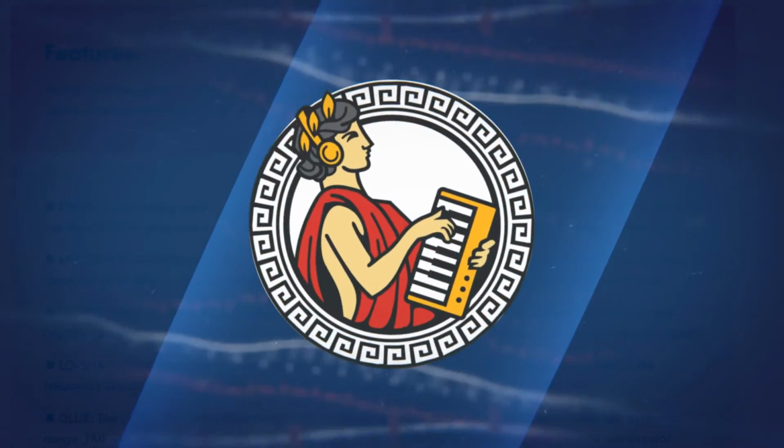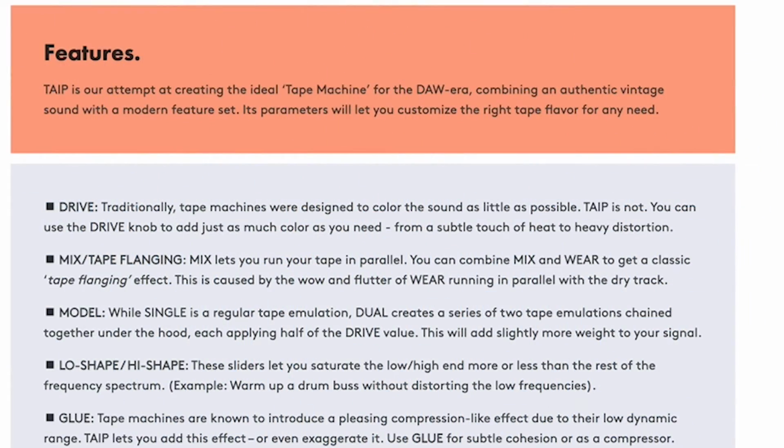So Baby Audio, their goal with this plugin was to create the ideal tape machine for the DAW era, combining an authentic vintage sound with a modern feature set. Its parameters will let you customize the right tape flavor for any need. And I think it definitely does that, right? I've worked with some other tape emulation plugins where it's really designed to emulate an actual tape machine. We were actually working with tape, and you have different tape speeds, like IPS, inches per second, and different features that maybe are a little confusing if you're not that familiar with tape.